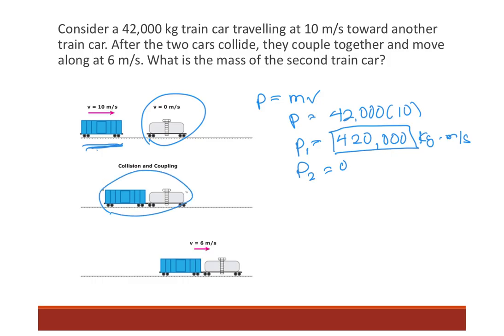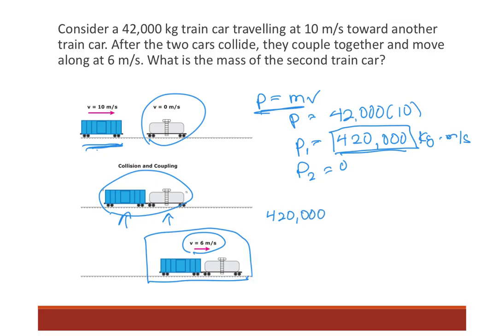They collide together, they get hooked together, and then they continue. The force of the moving car on the stationary car is going to force that stationary car into motion. So now we have a system of two train cars moving together at a velocity of 6 meters per second. We know the mass of the first car, but we don't know the mass of the second car. But we can figure that out using, again, our same momentum formula. So we know our starting momentum. The momentum of that first moving train car was 420,000 kilograms times meters per second.